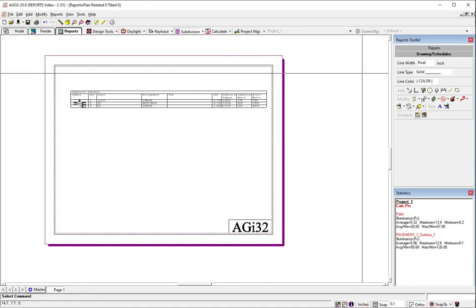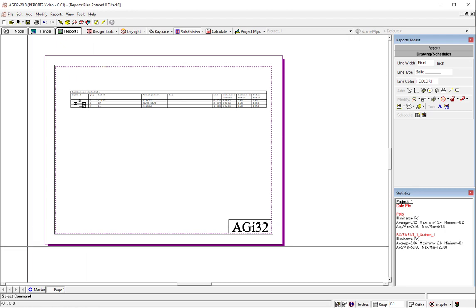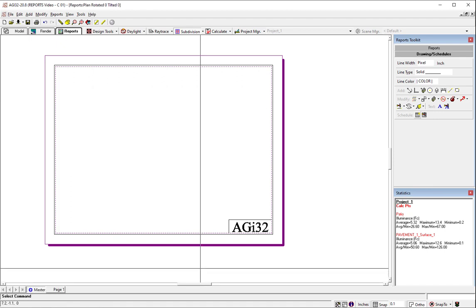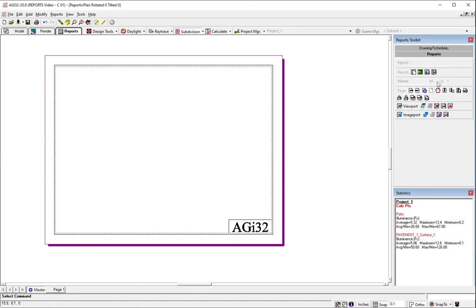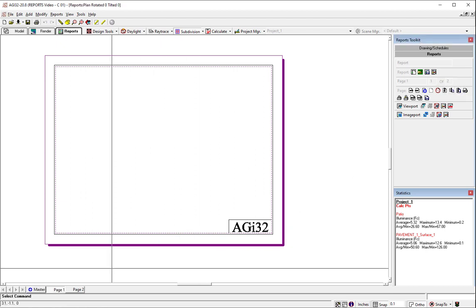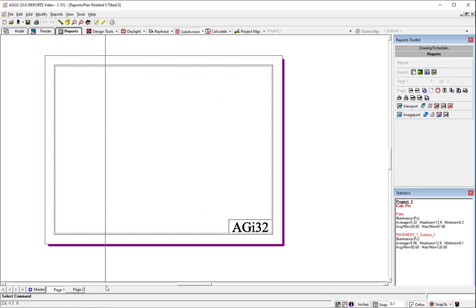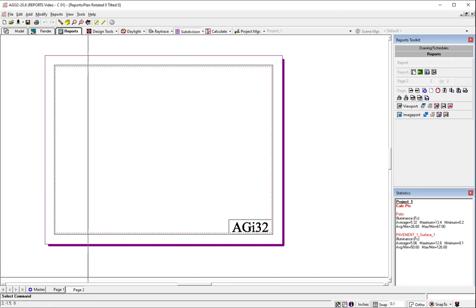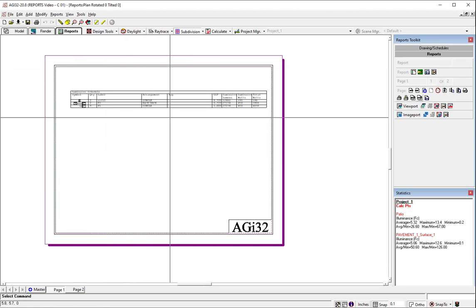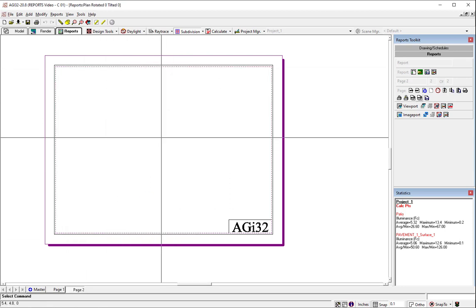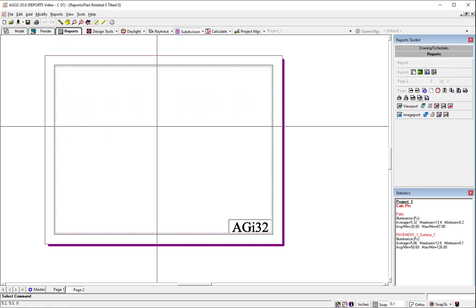So I can either make a copy of this page so that I get my master page content, or I can go back to the master page and make a copy of it, which is what I'm going to do. Make a copy of the master page. So now my schedule is on page 2, not page 1, and I want page 1 to start over here. I move the current page to the right. So now I'm back with page 1 having my schedule, page 2 being where I want the automated content, the rendered content, to start.